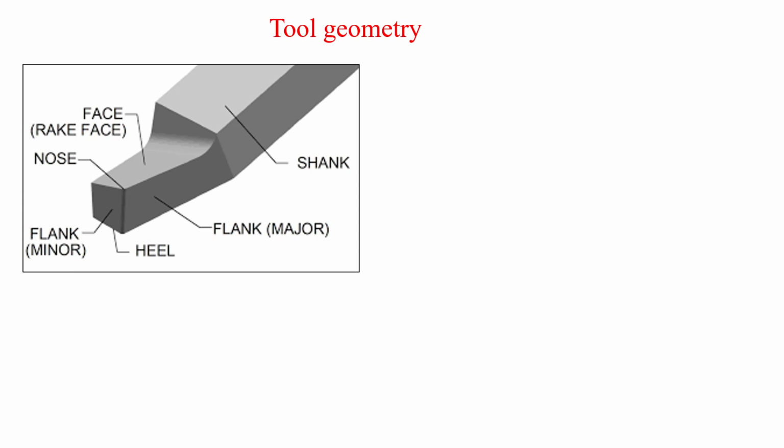Okay. So basically last time we didn't have much time to discuss the tool geometry. I'll just show you the basics of what the various features of a tool are, and what the various angles used in the tools are. The tool you are seeing is a single point turning tool. Single point means that while cutting or machining, it has a single point of contact, or it has only one major cutting edge, right?